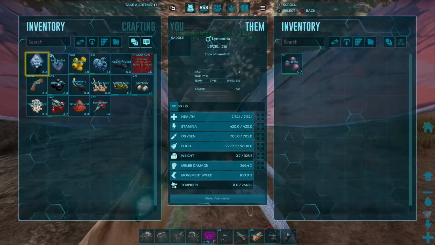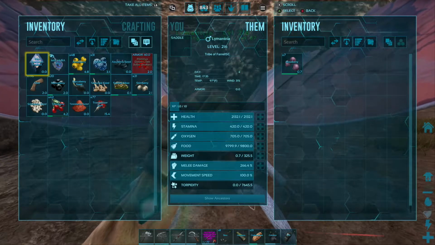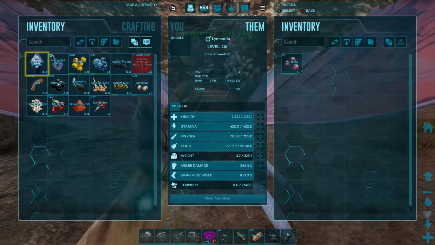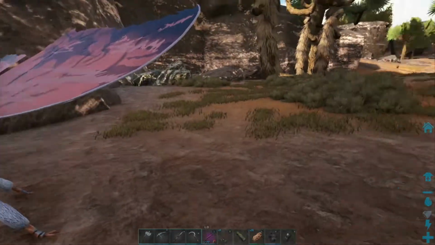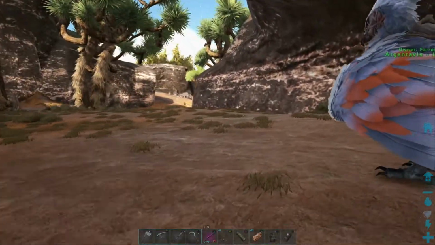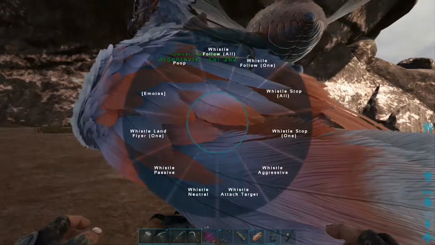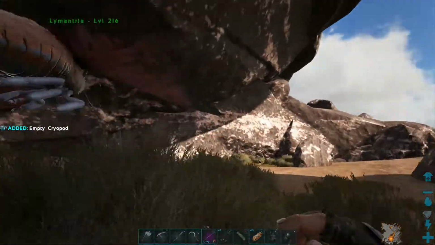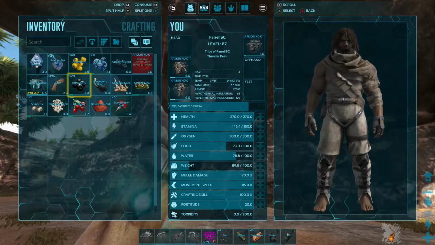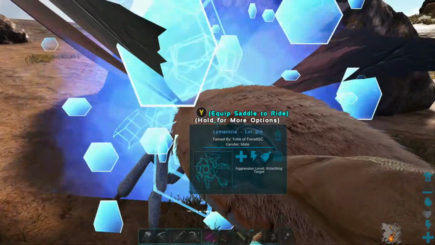Alright, and we are back. So let's see what levels we're looking at here. 2132 in health, 420 stamina, 325.5 in weight, and 266.4 in melee. So yeah, not too bad. Let me get a cryopod for this guy. I'm just looking over there because there's a terror bird right over there. Let me have everyone drop on down. Let's get a cryopod for this guy. And eventually, once we get a saddle for it, we'll put the saddle on this guy.